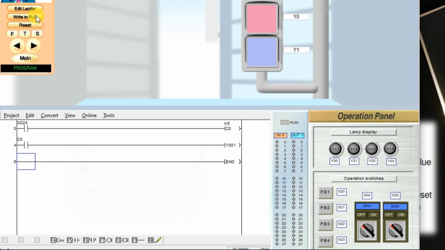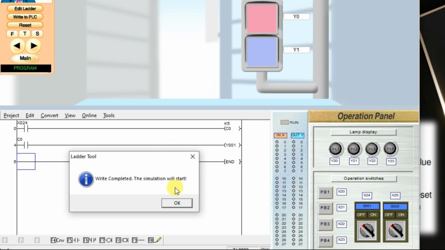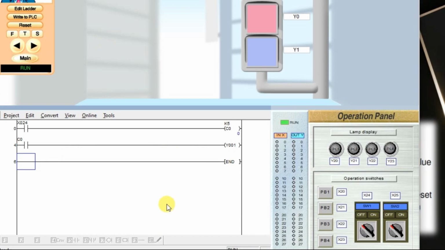First we will simulate this part. Click convert and write to PLC. I'm turning on the input X24. What happened? The counter counted and the present value of the counter is showing here. It is 1, right? On the bottom you can see 1. Even if the input is continuously on, there is no increment in the counter, because the counter will only count when the input changes from off to on, meaning open to close contact. What I will do, I will turn it off and again turn it on. What happened? The counter value increased because one more pulse came.